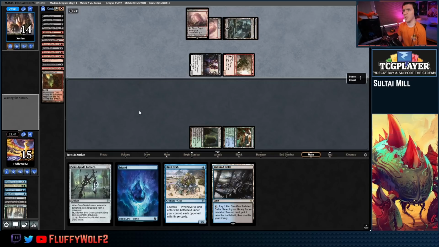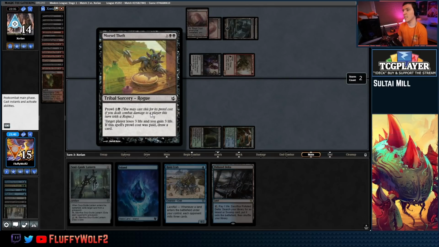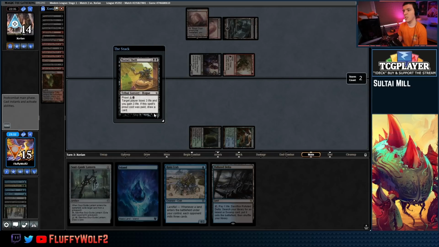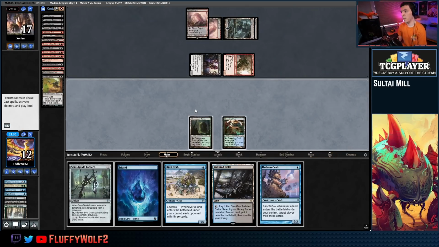Floats black and puts a swamp down. Floats a second black. Morsel Theft, Prowl. You may cast this card for its Prowl cost if you dealt damage to a player this turn with a rogue. Target player loses 3 life and you gain 3. The spell's Prowl cost was paid, draw. I don't like this. I don't like what's happening here.